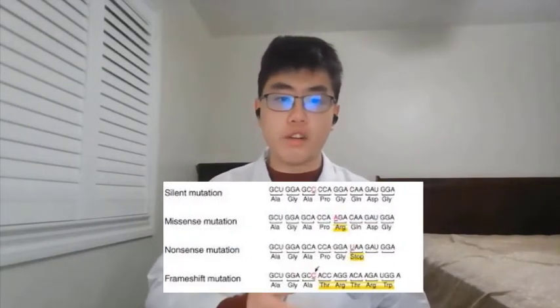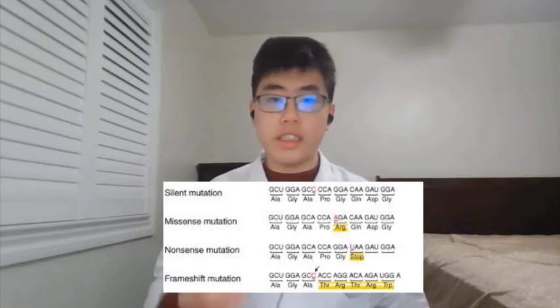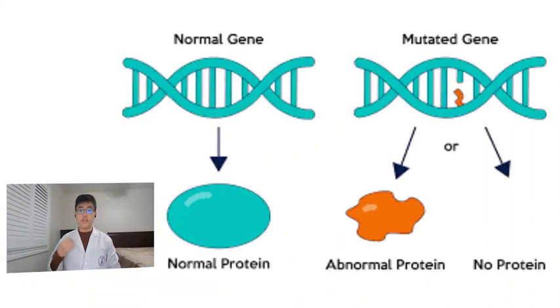Yes, mutations could lead to a change in the amino acid chain, like altering specific amino acids, making it end too early if it is a nonsense mutation, or completely changing the amino acid chain if it is a frame shift mutation. This change could result in a different protein structure that makes the protein fail to function. If the mutation occurs at a place in the gene corresponding to where the amino acid chain starts, the chain might not even be made at all.